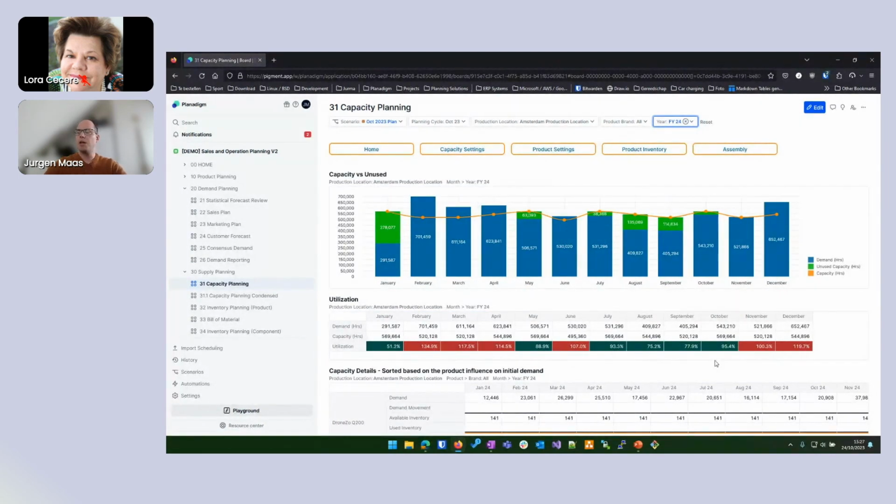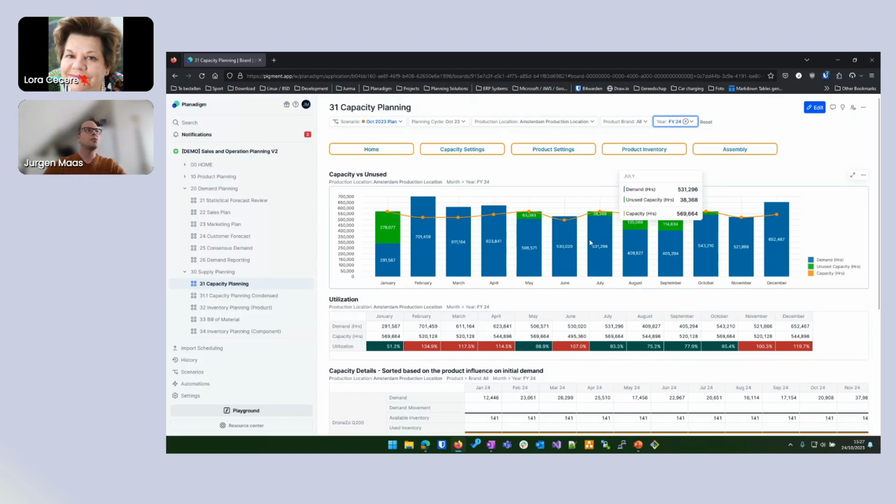How do I have my over or underutilization? Meaning that for the process, you don't have to first send it over to the supply chain department, wait, put in a request, and have it recalculated overnight. You see what I'm changing has directly an impact in another part of the process. And that gives you the possibility to act directly on the change that you make.